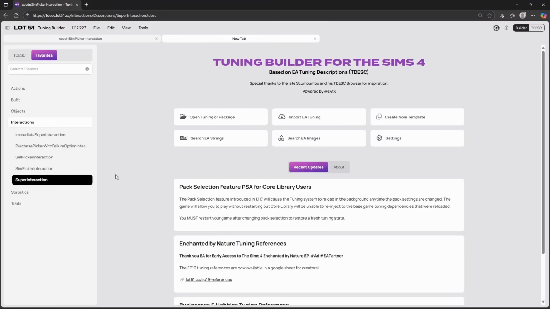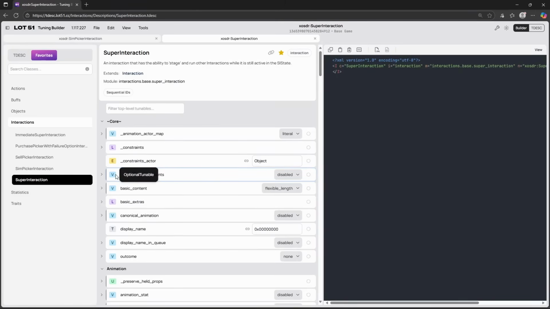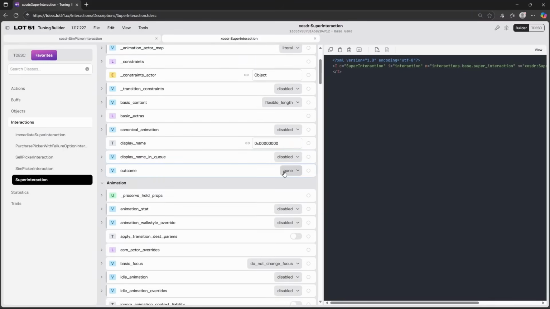Whereas when we have the SimPicker as an outcome on a phone interaction, we don't need to do this, because the phone is already connected to the sim, but the computer is not.